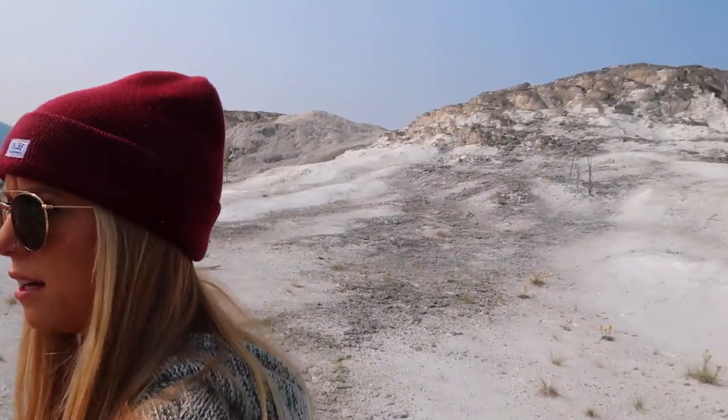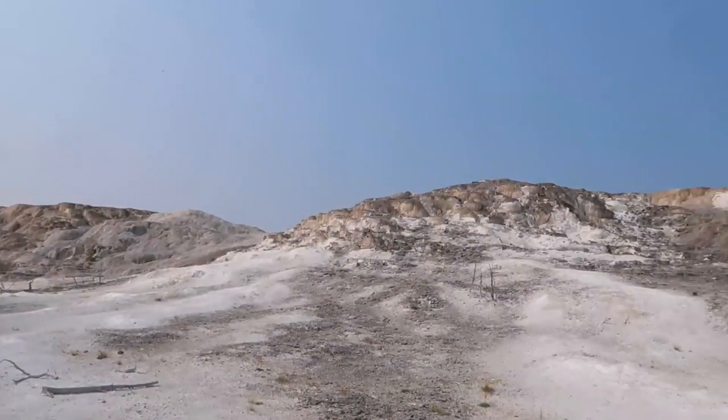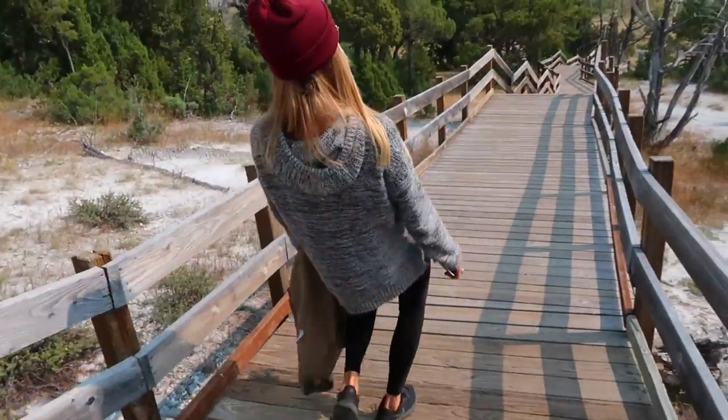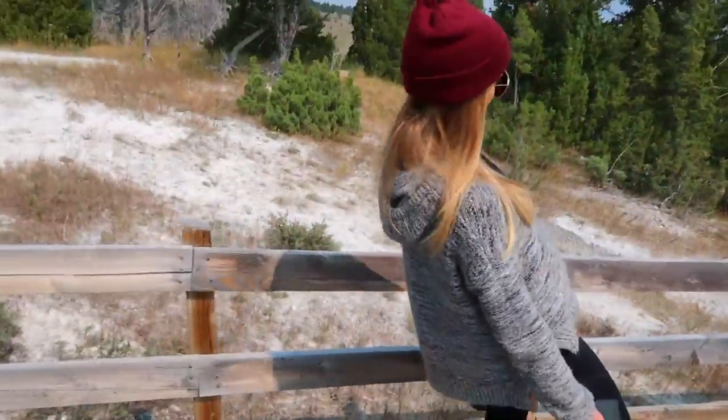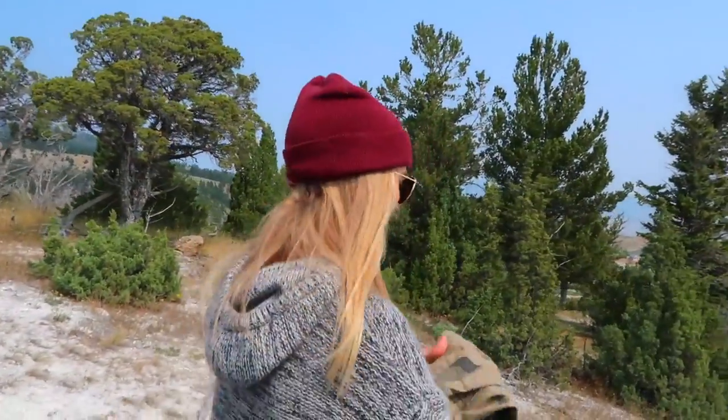I don't know much about these things. Still learning about them. I mean, there's only small areas. I feel like this is where they're supposed to be, or at the top of that. At any rate, we'll go find something else. Gotta lean back, babe. Like Michael Jackson. That hurts. Oh my gosh.